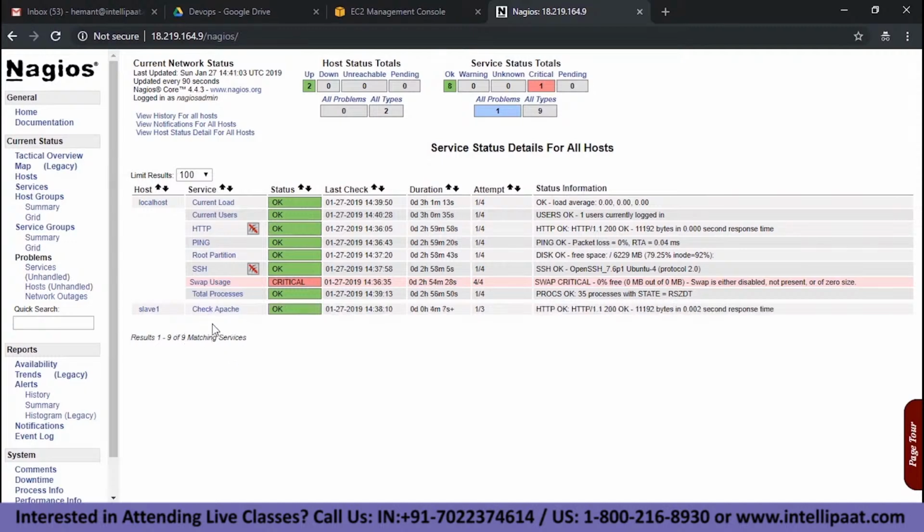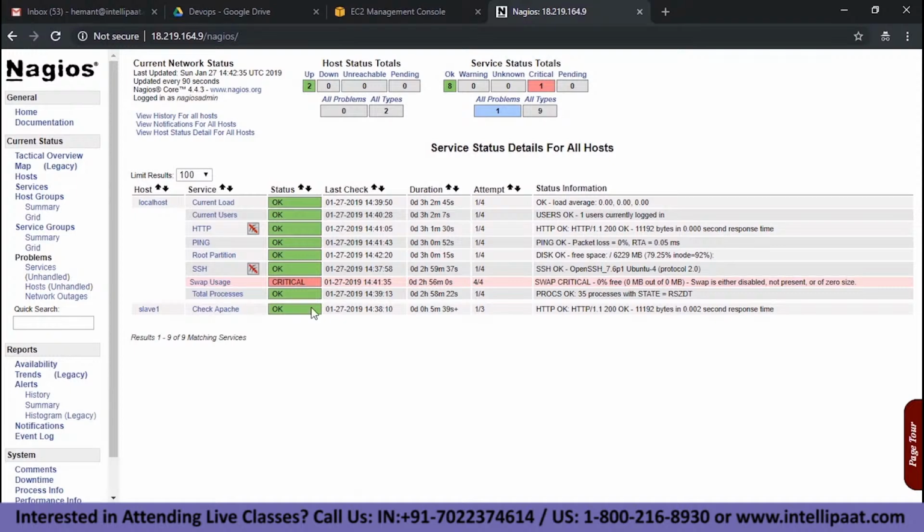Alright guys, as you can see, the service that we defined is now in the OK status. So my service is running fine, and you can check the status over here that HTTP is OK, and 11,192 bytes were responded back to the request in 0.002 seconds. So you can get all the performance details here. You can see that the service has been up and running for the past 5 minutes. I think it took a good 2.5 minutes for the service to turn green, because Nagios took that time to analyze if the service is healthy or not.